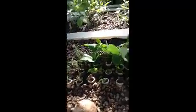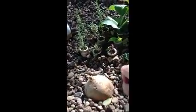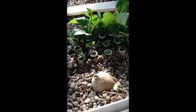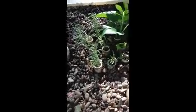When the sprouts get to size, I just reach down and gently break them loose, and then I stick them over in these tubes. These are kind of like my sprouting tubes, or my rooting tubes. This is what I use to root different herbs and things like that.